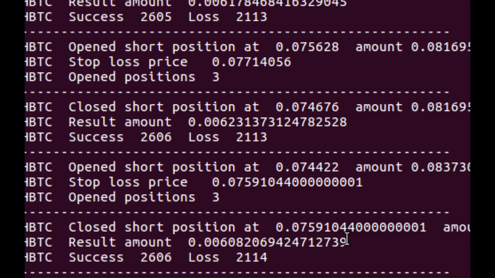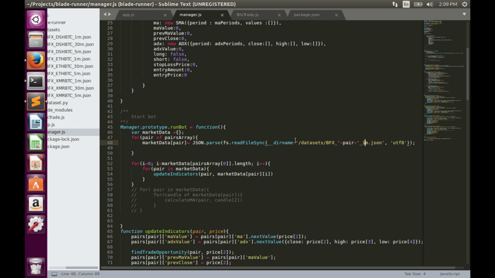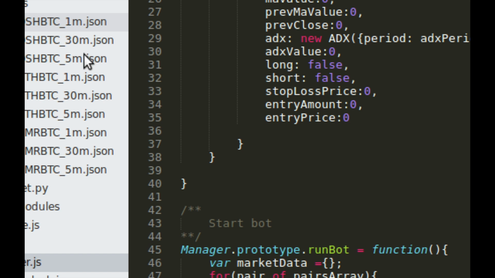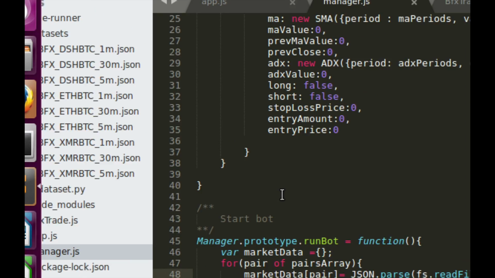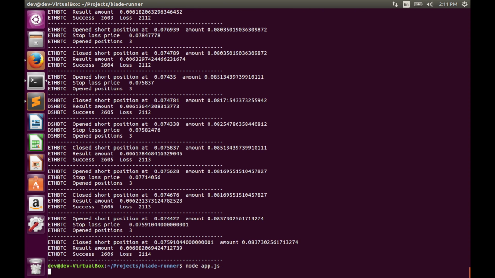But one thing that we have to change immediately is to change the time frame for our trading. We have 3 time frames, like 1 minute, 5 minutes and 30 minutes. So 1 minute time frame is definitely not suitable for cryptocurrency trading. So let's change time frame to 5 minutes and run code again and repeat this exercise with 30 minutes. And we'll leave the most profitable time frame. Okay, changing to 5 minutes, hit save and run the code.